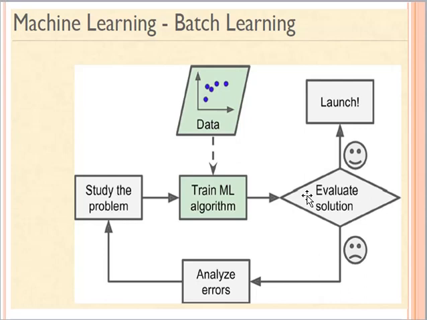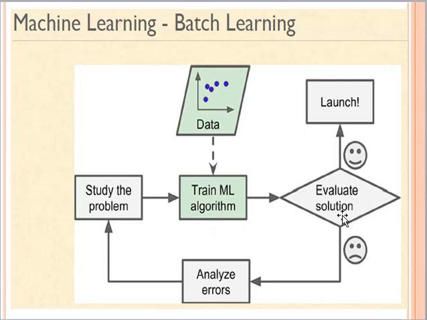In the batch learning process, as you can see here in this flow chart, we have some input data set, right? So this is all the training data which I have in my data set. I will provide all this data to my machine learning algorithm, and I will perform the training of my algorithm on this data set, right? And then once the training is complete, I will try to evaluate how much training has been done or how good my algorithm is, right?